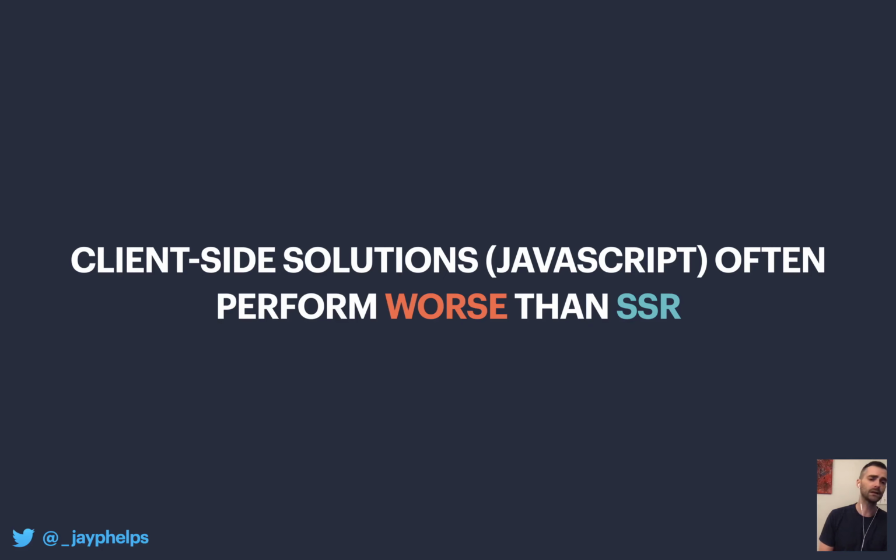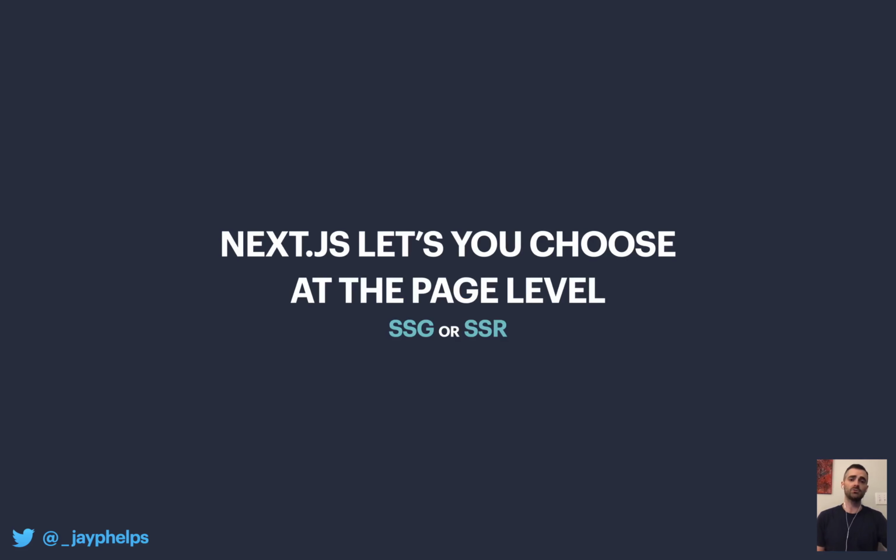And the client-side solutions that a lot of people have kind of reached for using JavaScript often perform worse than the original server-side rendering that we were doing. Combining static site generation and client-side JavaScript often performs worse. And Next is great because it lets you choose at a page level, do I want to do static site generation or server-side rendering? I can choose which kind of trade-offs I want to make.